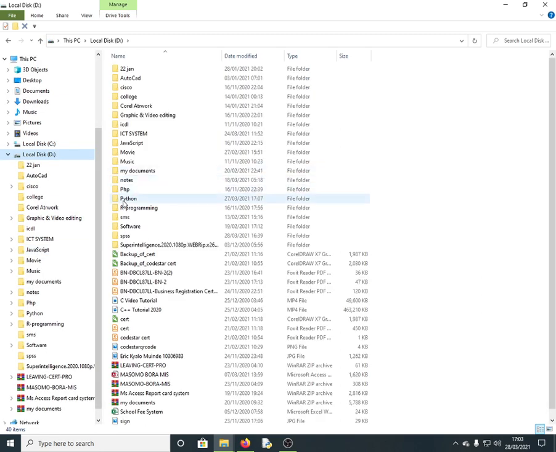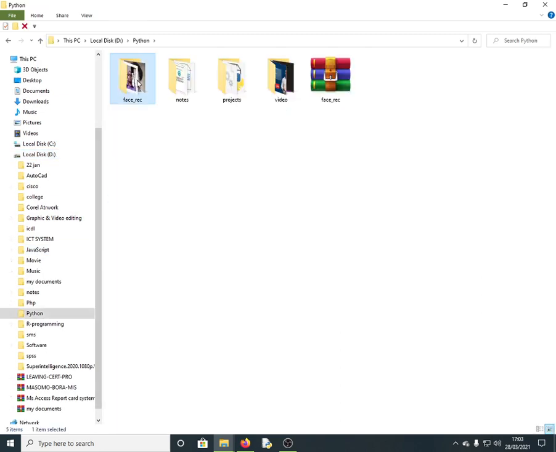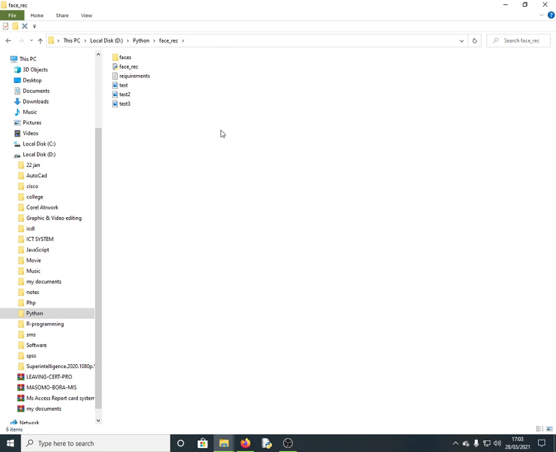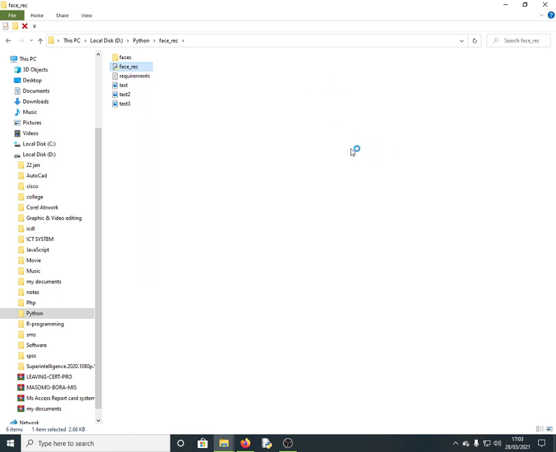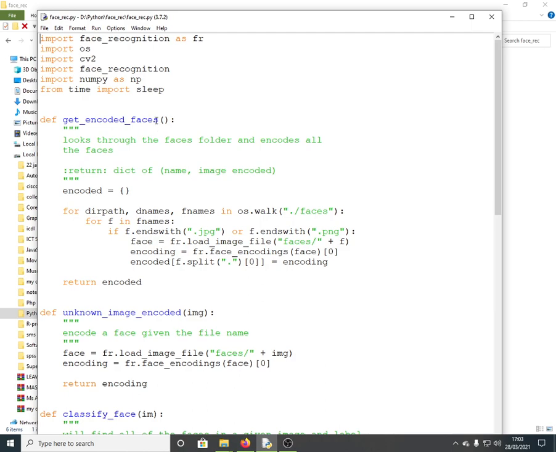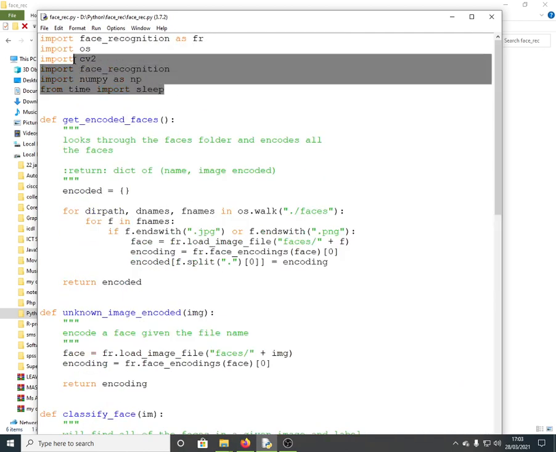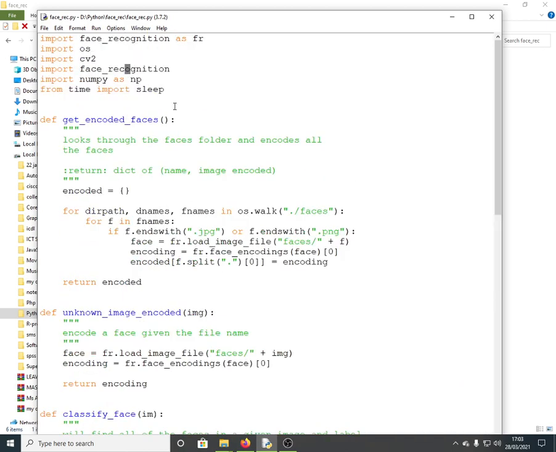So let's go back to Python, and I will open this system now. The modules that you need are in the requirements file, as you can see. This is our source code. I will open the source code. I'm using Python IDLE, and this is my editor. This is how the system looks. As you can see, I have imported all the modules that I need there.